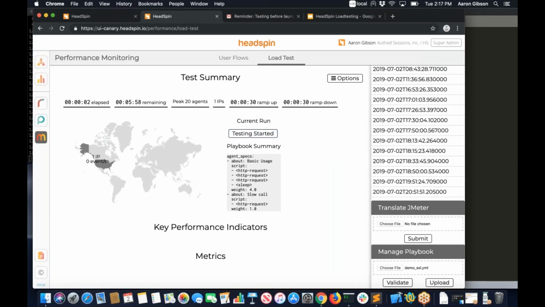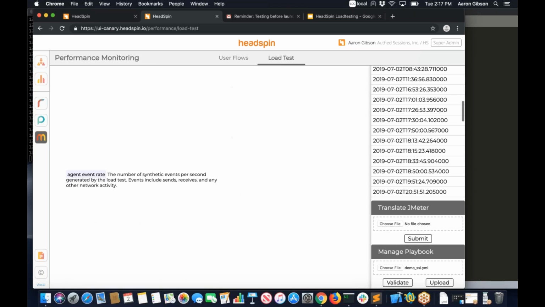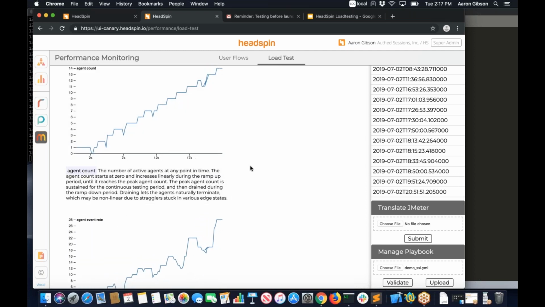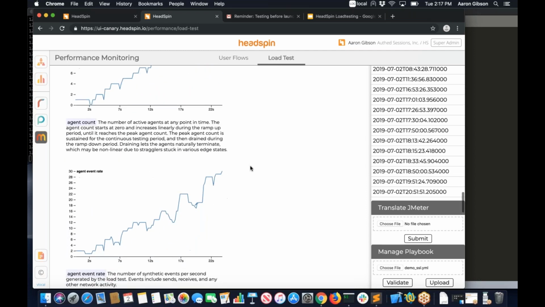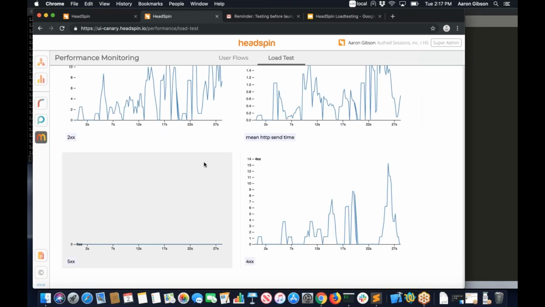You see over here that we have one IP. The current target was in Mountain View, so that's in the United States. You can see that this over here is toggling. It says it's generating a lot of events, a bunch of events. If we scroll down here, we can see the events generating. Let me close this really quick. There we go.